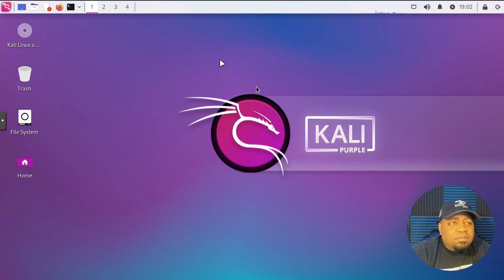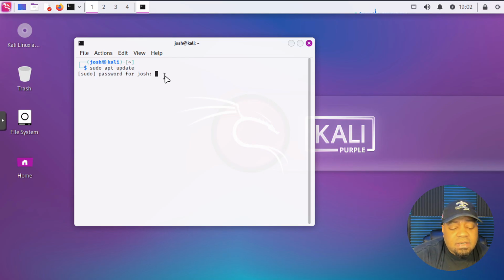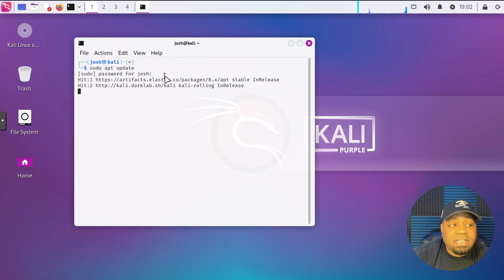So the first thing I wanted to show you guys, and this is what I typically do with most Linux distributions that I show on the channel, I basically run the updates. And like I said, this is Debian based, so it uses the apt package manager. All we have to do is use that to update the system, and you want to update your system as soon as you install it. So all you have to do is run sudo apt update, and then type in your sudo password, which is that password we set during the install.